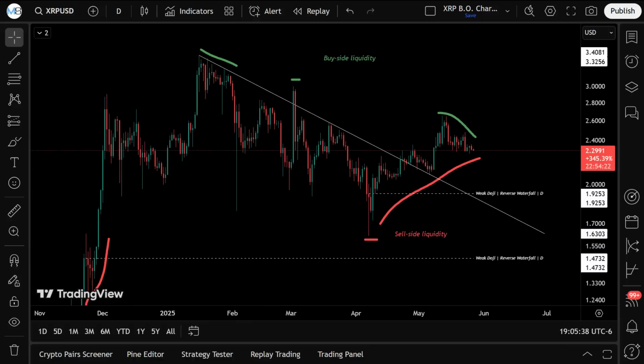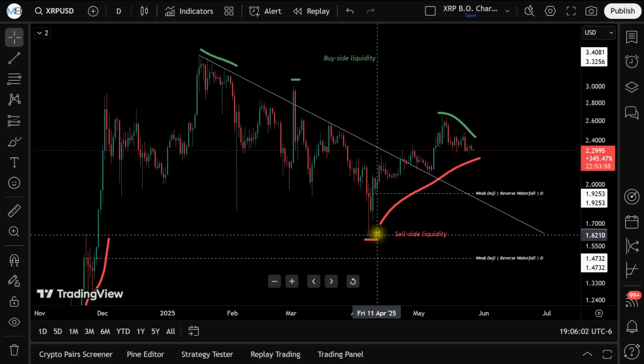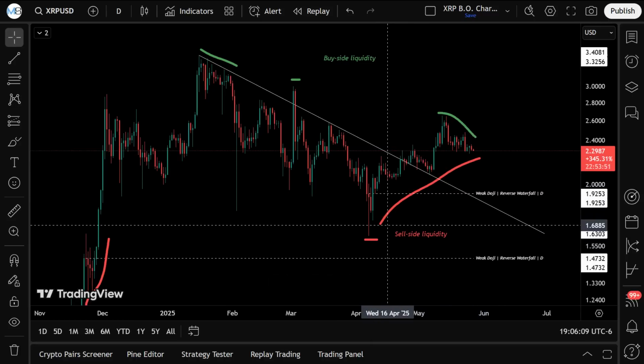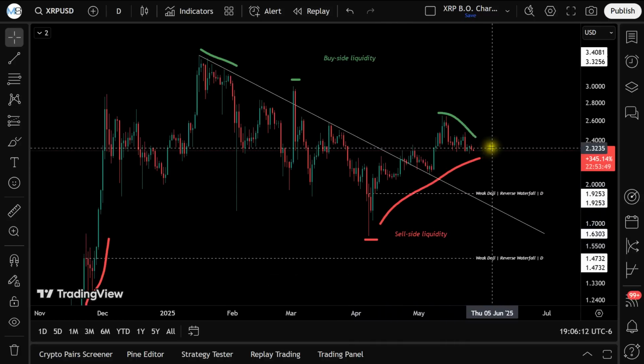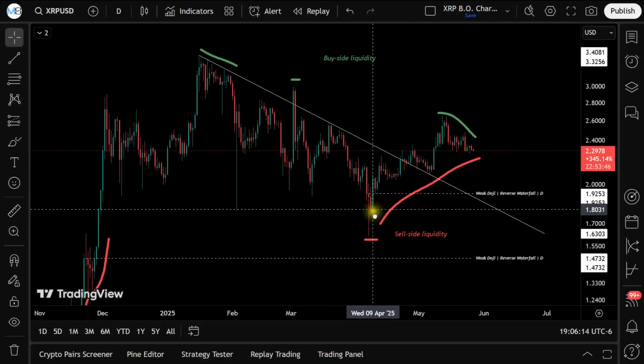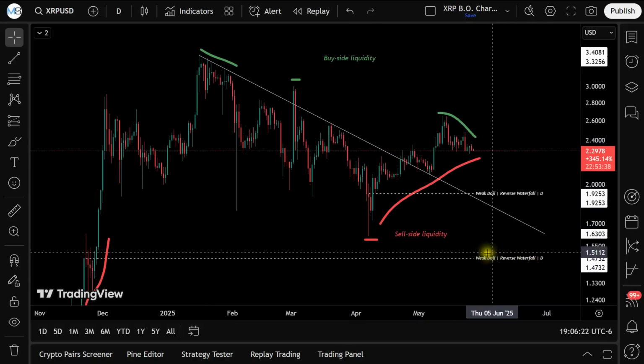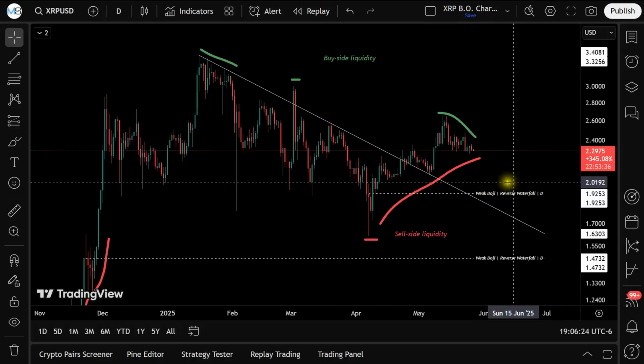As many of you know, I have been expecting a flash crash / liquidity grab for quite some time. Originally, I hypothesized it would happen in mid to late April, perhaps early May, which it clearly did not happen. But regardless of me being wrong about the time frame, this liquidity still remains and has actually been increasing, which in my mind makes it far more likely that they are going to come after this at some point, perhaps even deeper. It would not surprise me one bit if we see this weak doji taken out as well, even though I'm personally shooting for this one here.